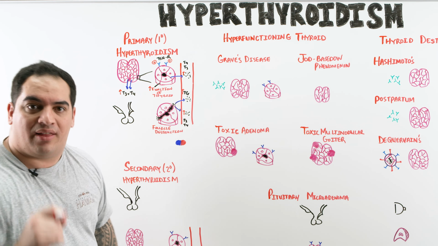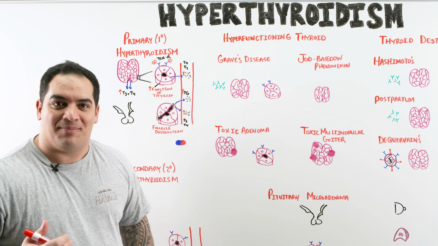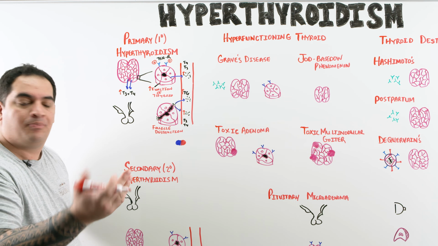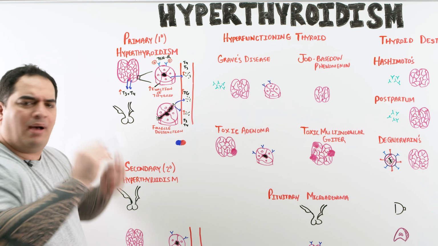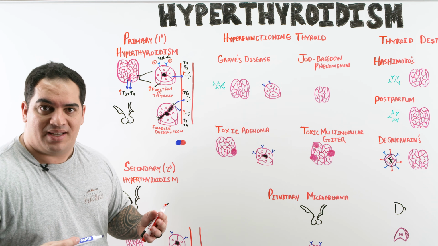So if I destroy the thyroid follicles, I will release out the thyroid hormone. That'll lead to hyperthyroidism. But either way, the concept is that the thyroid is pumping out high levels of thyroid hormone. Why is that a problem? Well, we'll talk about the metabolic and cardiovascular, all the multi-system involvements next.